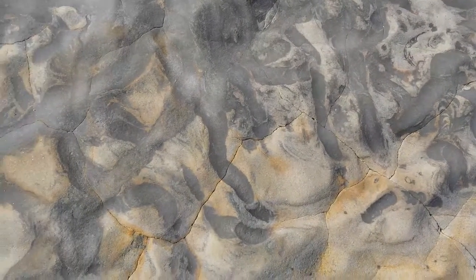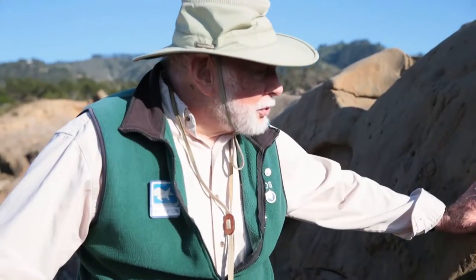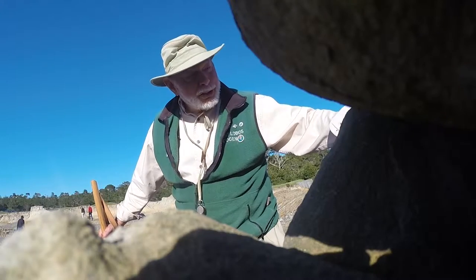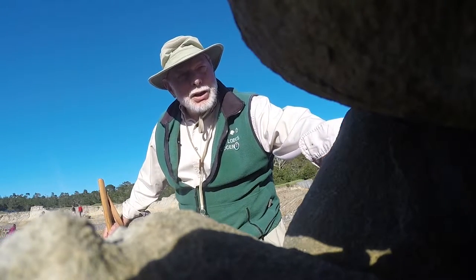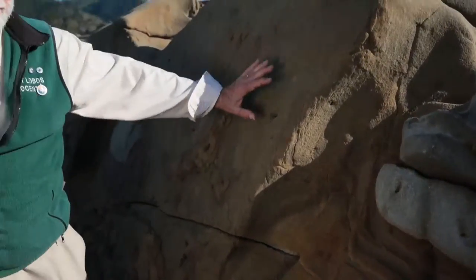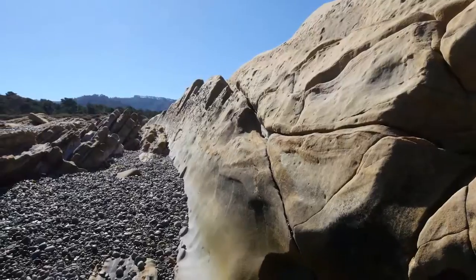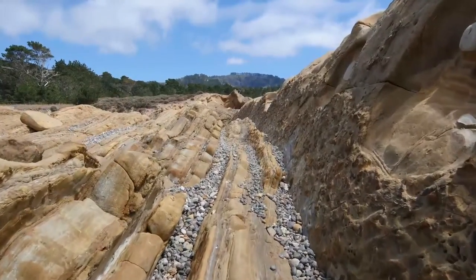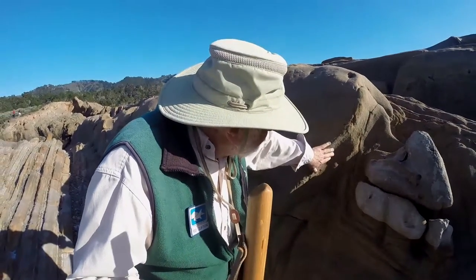Some we can make a guess as to what they are, and some of them we don't have a clue. These rocks are different from the ones we saw before — they're thick sandstones with really strange patterns, and they're standing at a very steep angle, almost straight up. These were beds that originally were flat and have now been pushed up by some sort of great force in the earth.